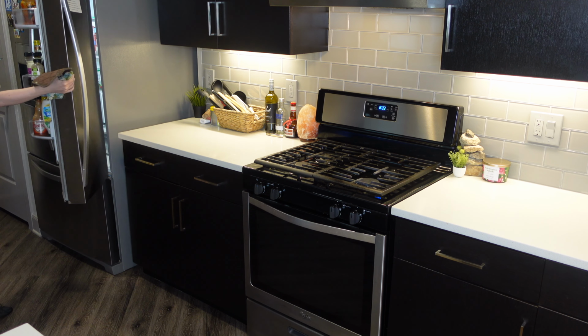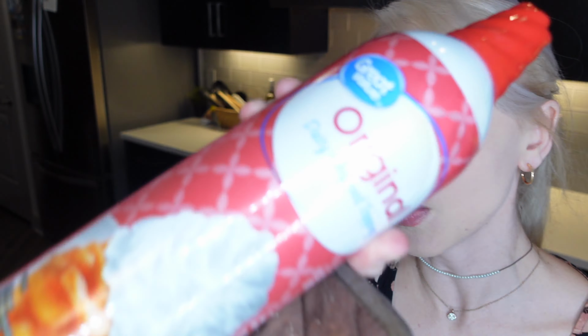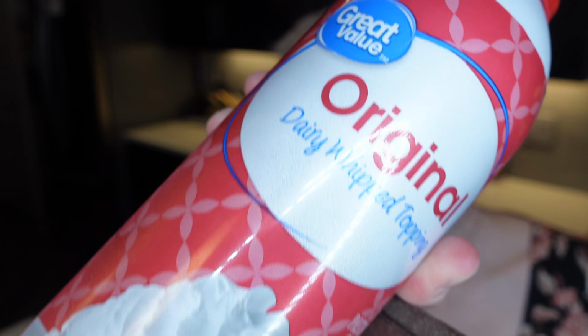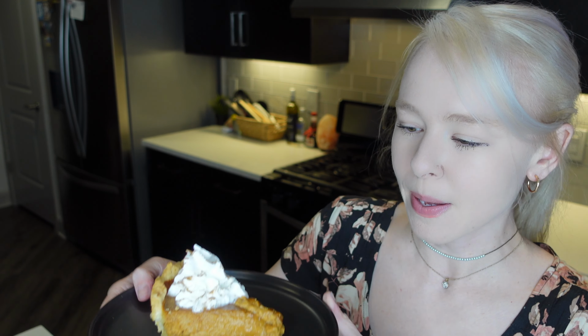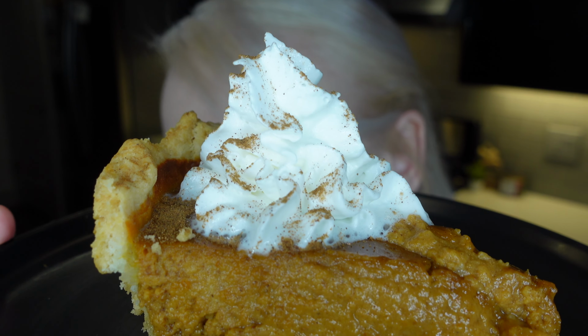So I'm gonna go ahead and have the delicious original whipped cream. Great Value from Walmart. This stuff is so good. Also, their strawberry flavor, so good, but they didn't have that. So I just took the original. That's what they had. Yeah, so here's the delicious pumpkin pie. I just topped it with some whipped cream on the top.